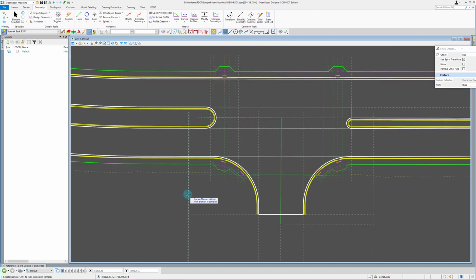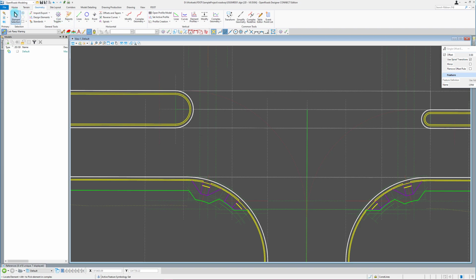So I'm going to go ahead and finish filling in the rest of this DSGN file. We'll come back when I'm done, and I can show you how some of these offsets can change. So how I can change the offset of this edge of pavement and how that would affect what's happening out here. Okay, now I'm back here done drawing all these elements.